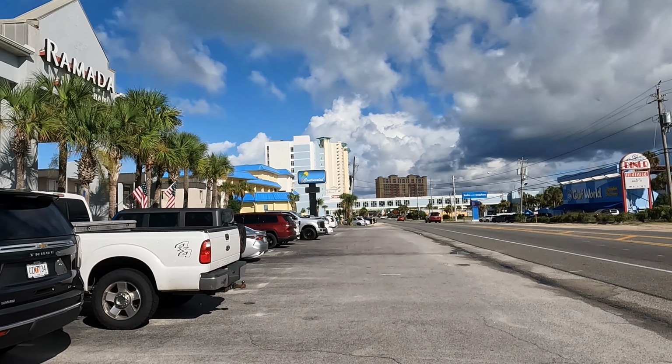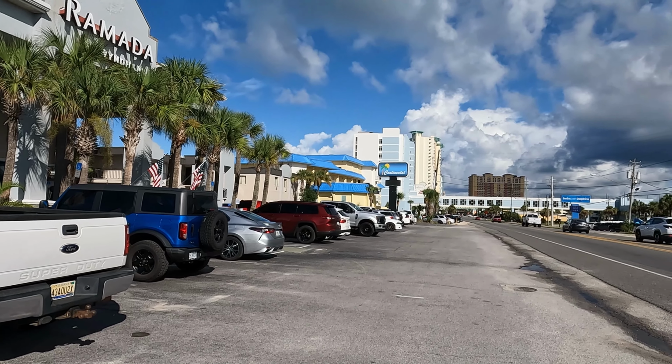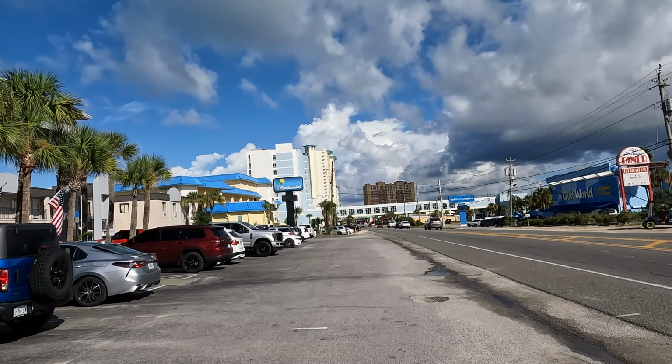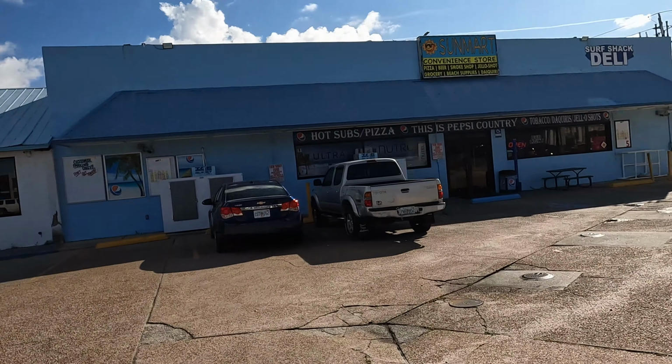And further down, you got the Continental condo. There's the Hampton Inn and Suites. The Flamingo. Shout out Tampa J. And under the clouds over there is the Calypso, which we filmed at before because we did number 53. To skip ahead, you see a close-up of the strip mall here with the convenience store.